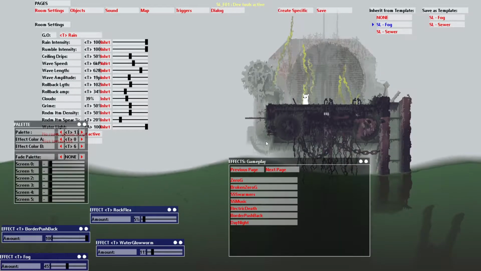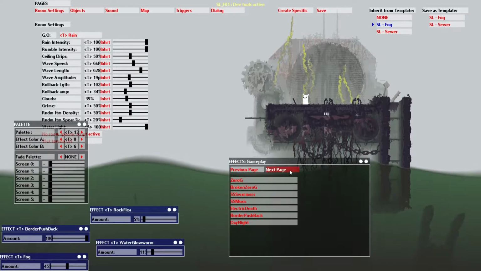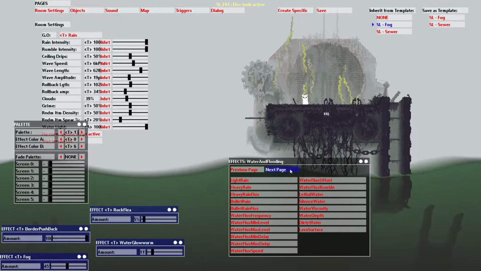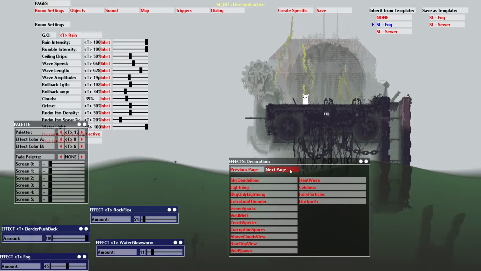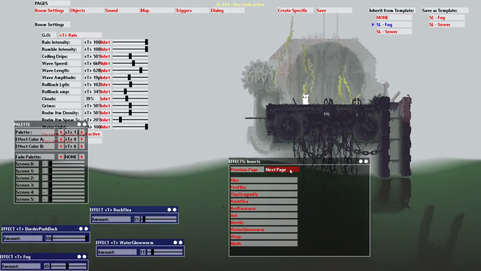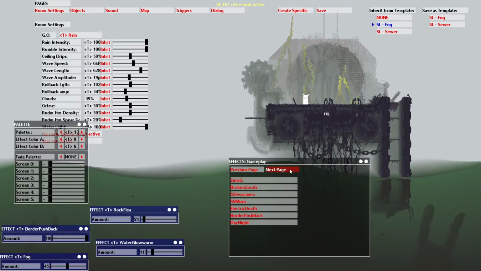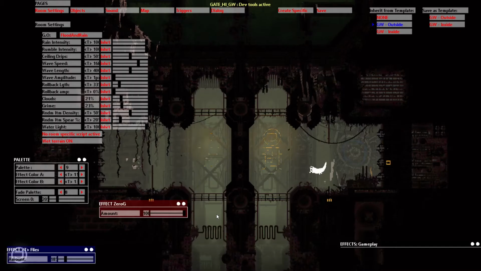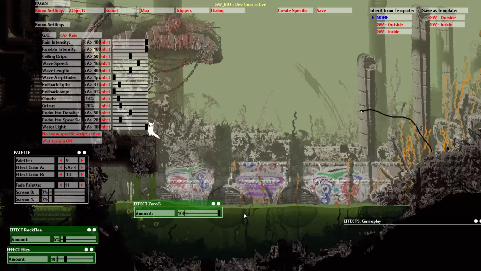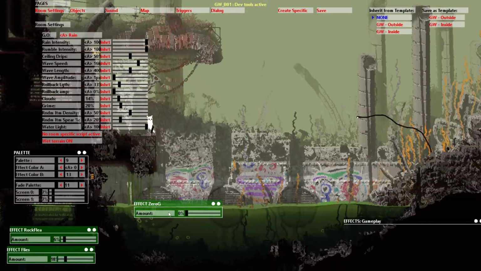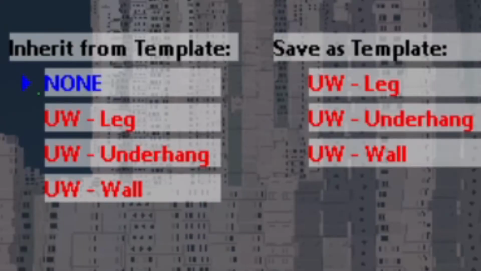The effects library allows different effects to be applied in the room. For example, zero gravity, lighting, and decoration. Though most effects need the room to be saved and reloaded by starting the cycle to be applied. Also, some effects don't work for some rooms, like zero G not working in outside rooms, and some effects don't work properly together. Templates apply set templates to the room, and the save button saves all of the changes made to the room.